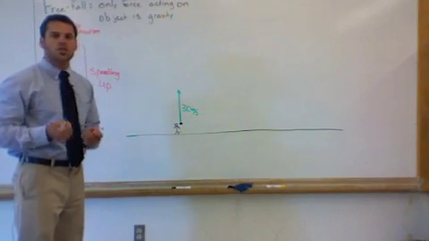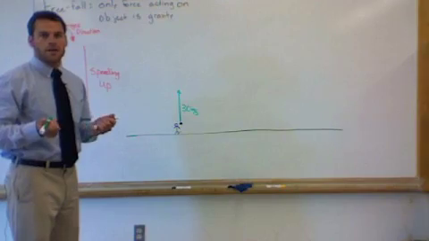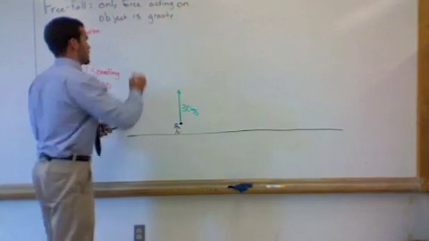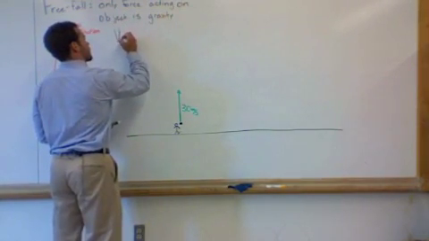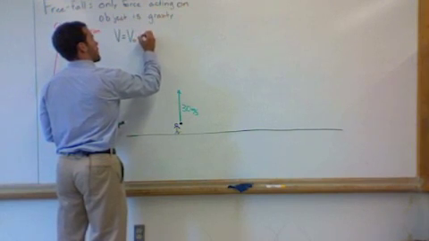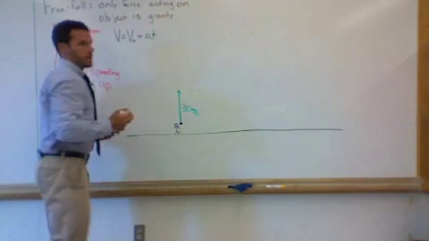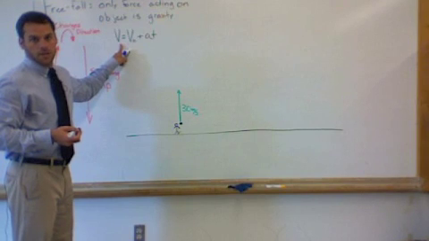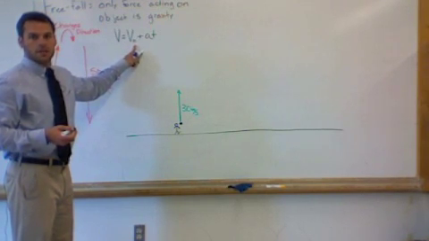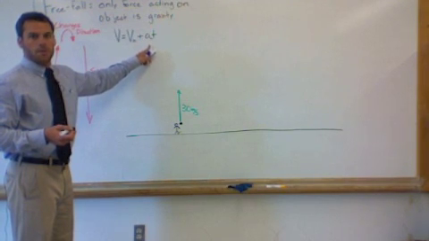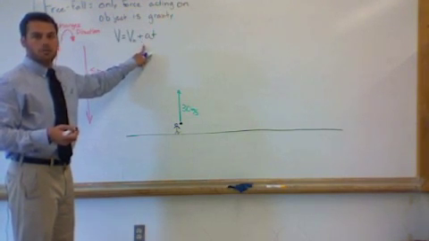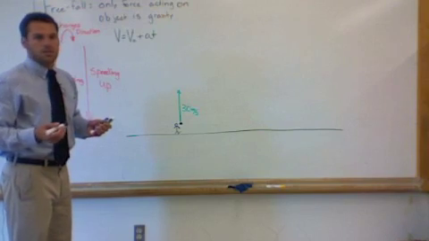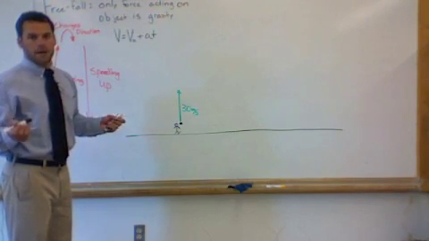Now, throughout here, there are going to be two equations that we're really going to need to use. The first one is concerned with velocity. This equation says final velocity, or current velocity, is equal to the initial velocity plus the acceleration multiplied by time. In our case, acceleration is going to be negative, so we can add that in later. The acceleration is the same as g. Sometimes you will see it written that way.